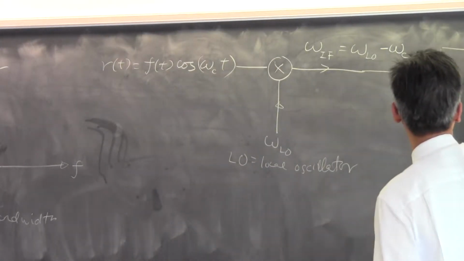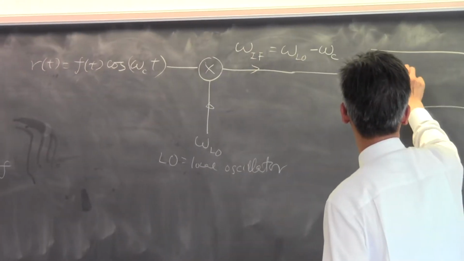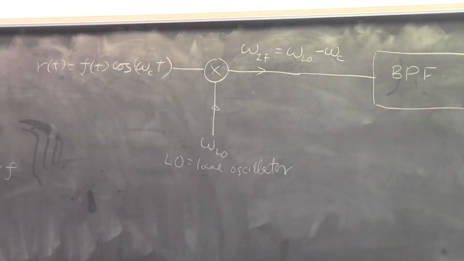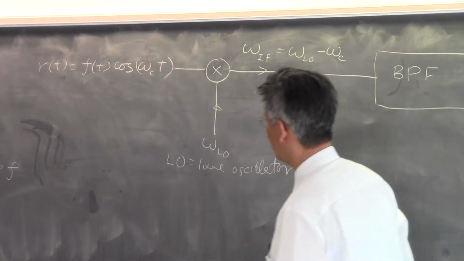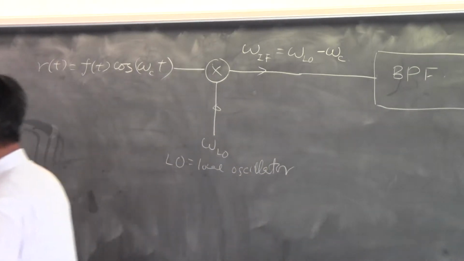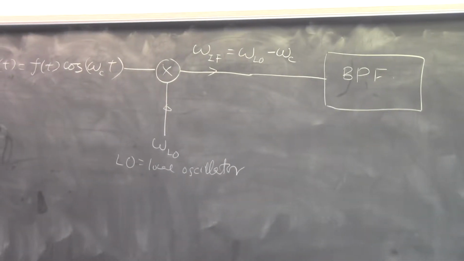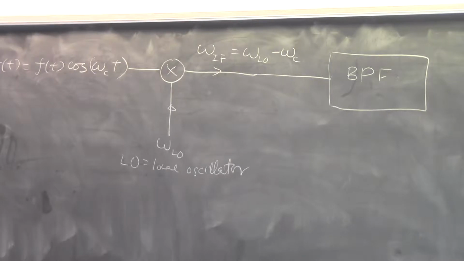Okay? Then you send this through a pass band filter. So what happens is that at this stage, this frequency can be taken down to a more lower frequency. It might be taken down to an IF frequency. Maybe say if we are lucky, we can take it down to 50 kilohertz. Okay, this is IF. If you can do a heterodyning system, we can take it down to that frequency.